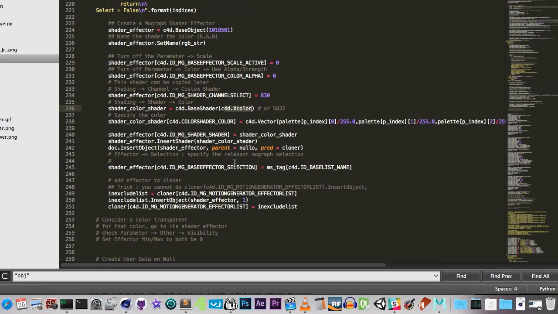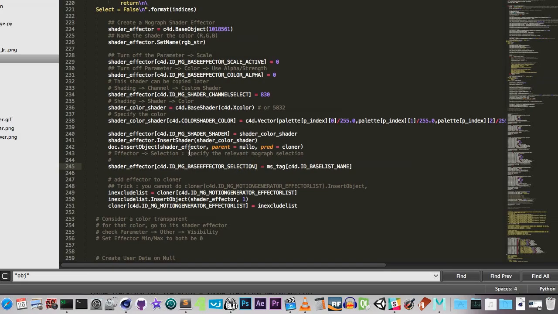But before we get to that, let's take a closer look at what I did in the code. I inserted the object. I gave it a parent, and I don't know why it's called pred, but I'm just going to say associative object next to, and shader effector, base effector selection. Oh, I even gave a mograph selection to this effector. Cool.